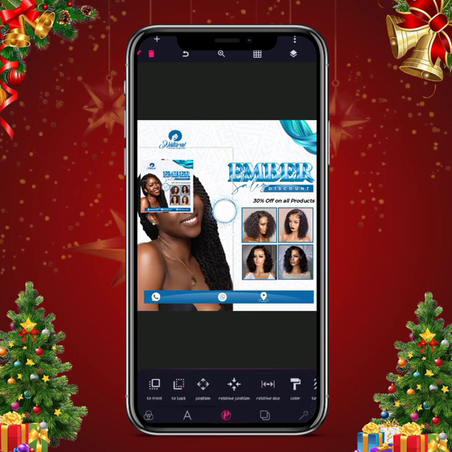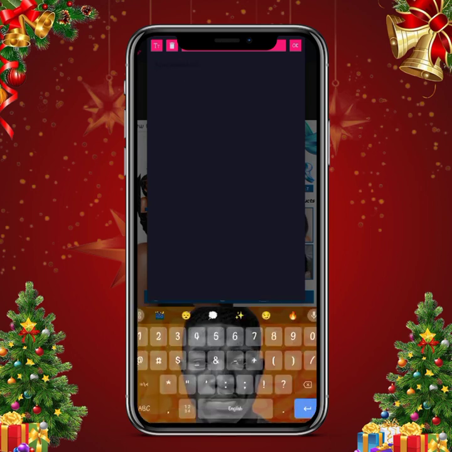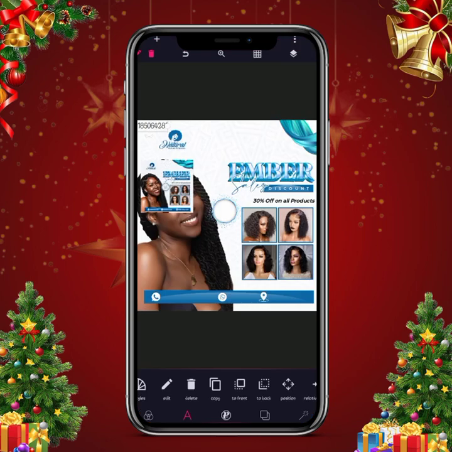So I will just move to text. We'll be creating a new text now. Then I'll move to font to change the font.